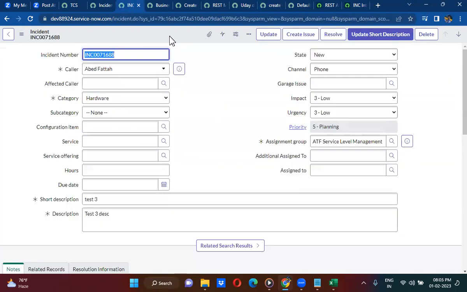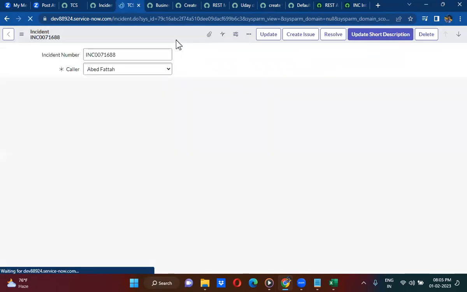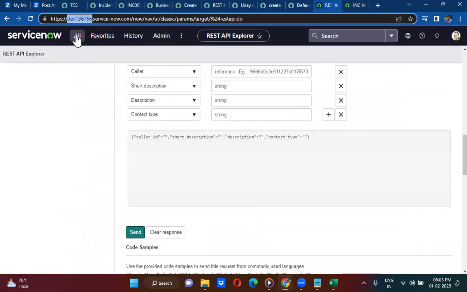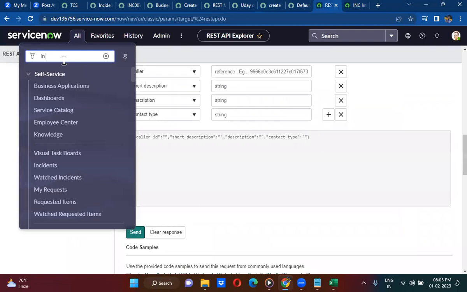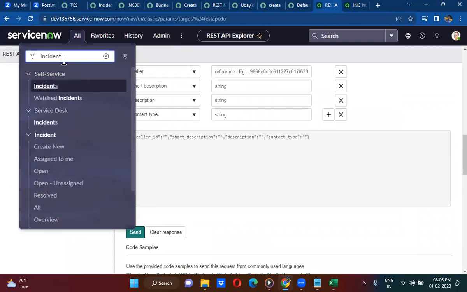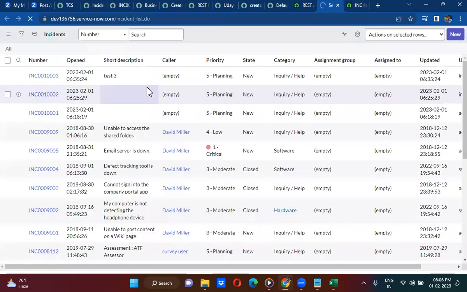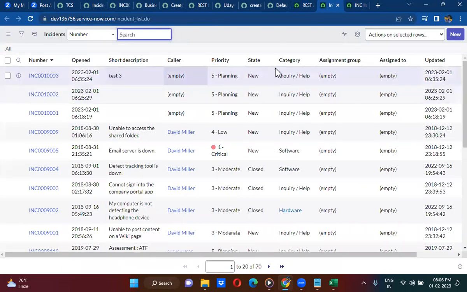Now let me go and create a record here. And now I will check whether the record is created on the incident table or not. The record is created just now, which is fine. This record number is INC0010003.